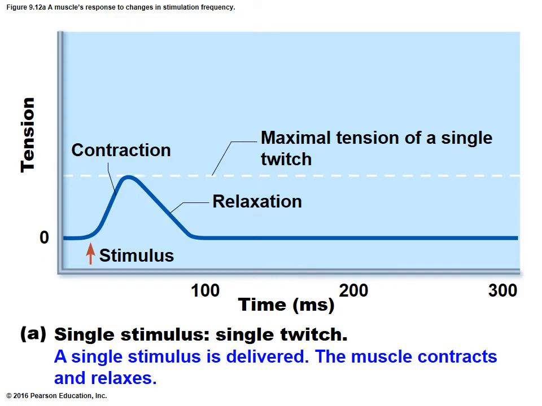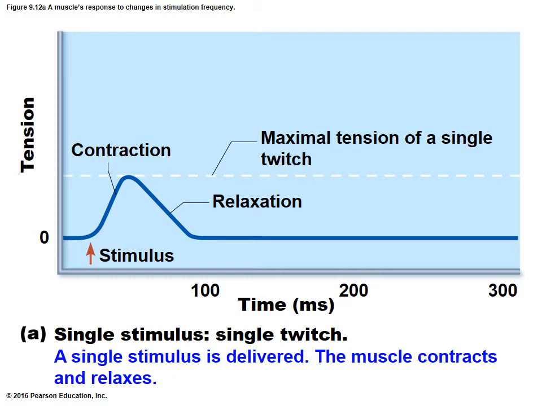So let's take a look at this little diagram right here. And what we're doing here is we're comparing the stimulus to the tension that it's able to generate. So you have your little red arrow at the bottom left-hand corner of the graph, and you can see that the stimulus is enough to get the muscle fibers to react. And what the muscle fibers will do is they will have a contraction. They will form their cross bridges, they will do their power stroke, they will do their sliding filament theory, and after that, when the calcium is removed, the muscle will go ahead and relax. And what you're looking at here is a single stimulus leading to a single twitch.